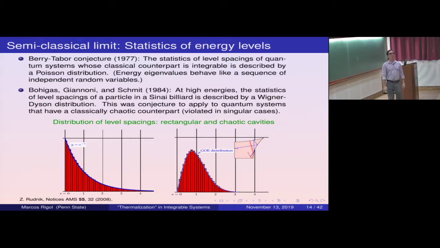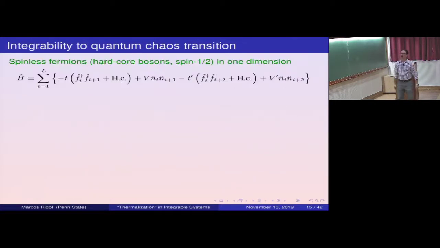But all this was done in the context of semi-classical limits, where you have counterparts that are either integrable or non-integrable. Of course, we are going to be interested in many models which don't have a classical counterpart, at least in the regimes that we are interested in. In this series of lectures, I'm going to be talking a lot about this kind of models. These are one-dimensional lattice models, in which you can put either bosons or hardcore bosons or fermions or spins, and let's think about it in fermionic language, because we are going to be looking at fermions later.